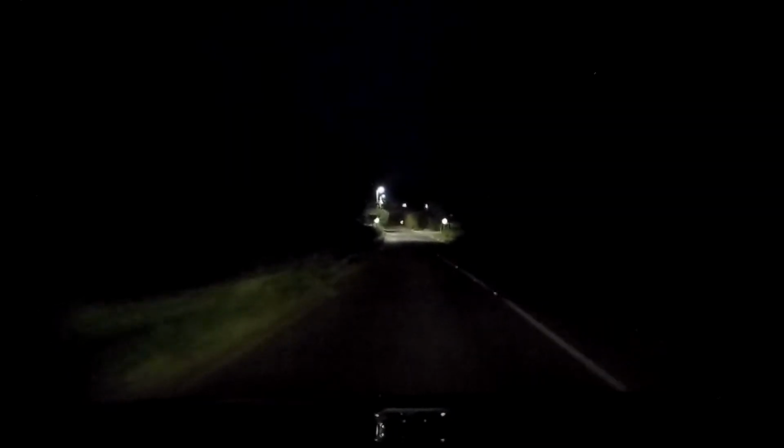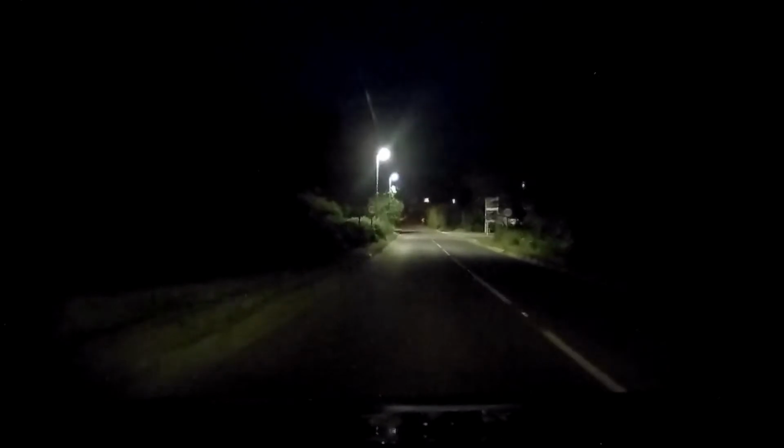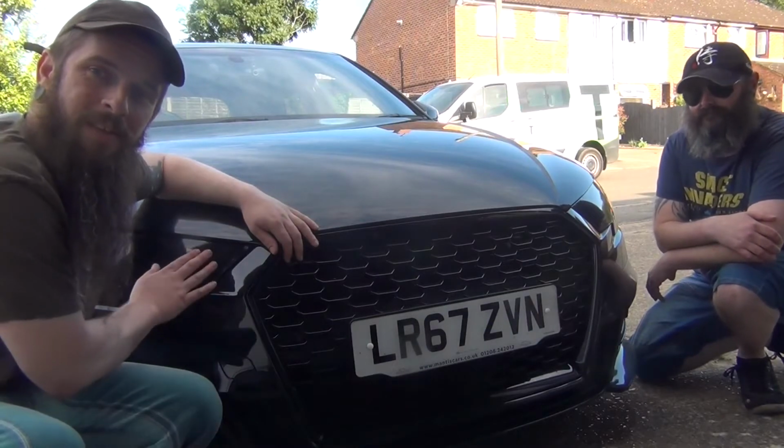Still on full beam, huh? That is full beam, guys. Look, that is normal beam. It's just full beam, it makes no difference. I actually drove it with full beam. I had no complaint from anybody saying I was on full beam, because full beam with tint on still causes too much. It should be enough to highlight why I'm taking it off.